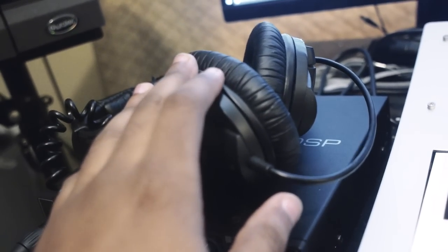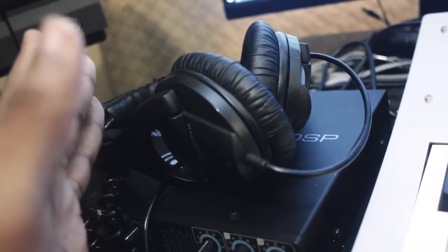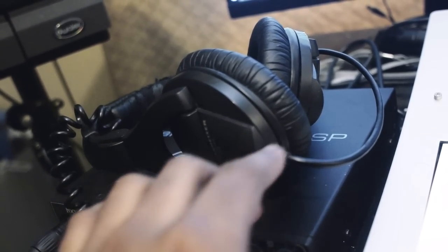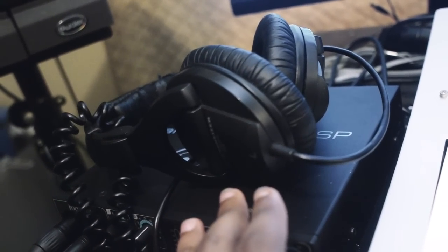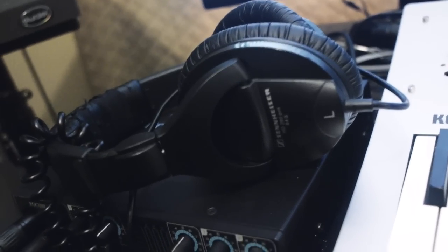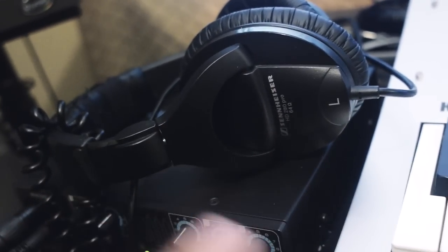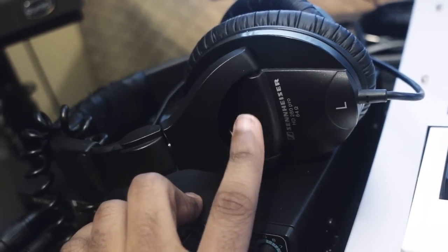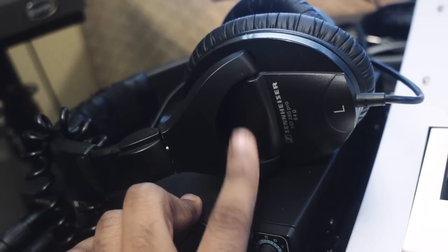I paid $100 for them, like 79 now. Great headphones. I highly recommend getting some like this because they just work. And I can get great mixes in these all the time. I don't mix on headphones as much, but if I have to, because it's late at night and my little boys are sleeping, whatever. Definitely good headphones in my opinion.